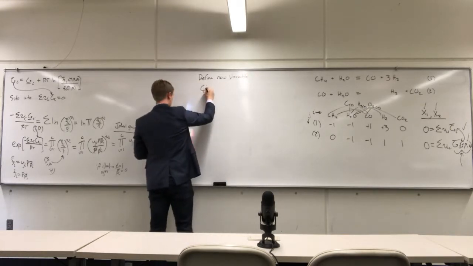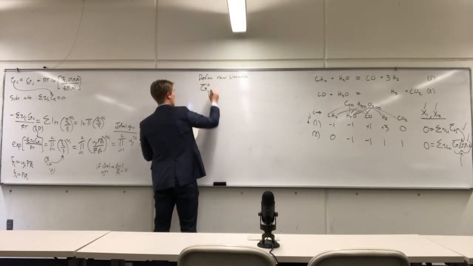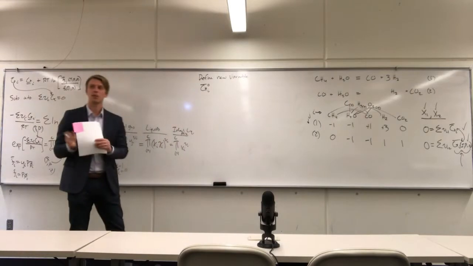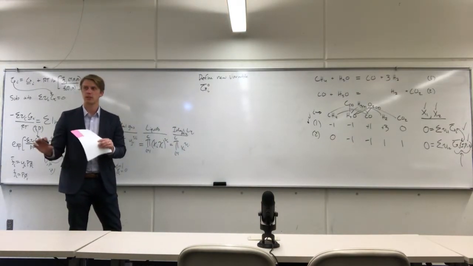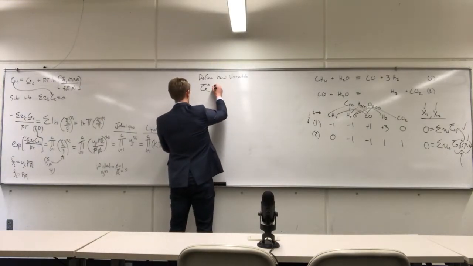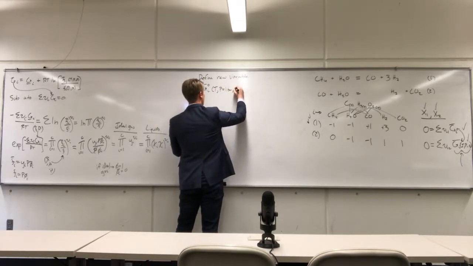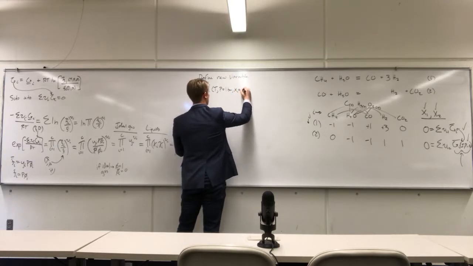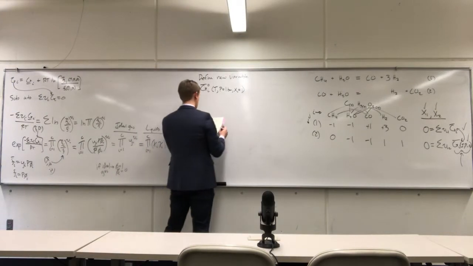We call this the standard state Gibbs. So it is G-bar-i-naught. Now just keep in mind, this is not a reference state, this is a standard state. So this is a state that we agree upon has a certain property. This is going to be a function of temperature, but it is going to be at a fixed pressure of 1 bar, and it is going to be at a composition of the pure species. We call this the standard state Gibbs.